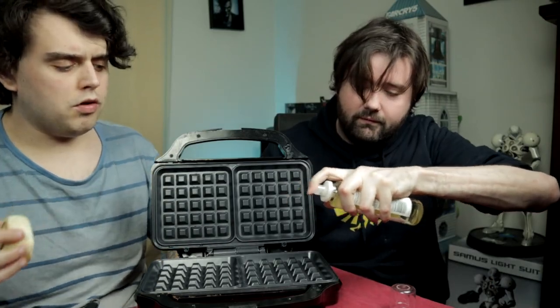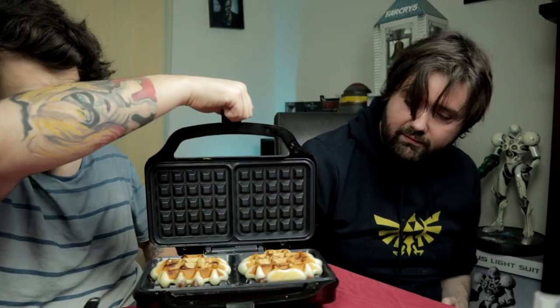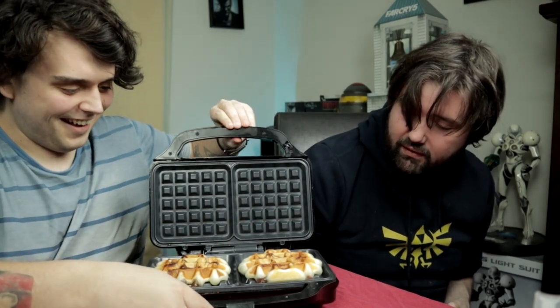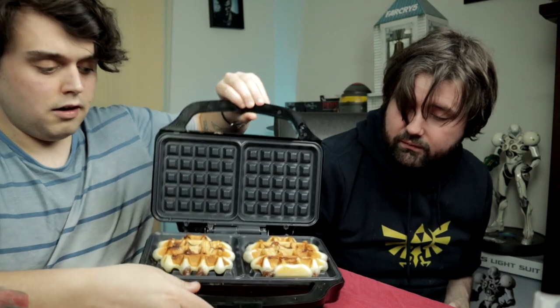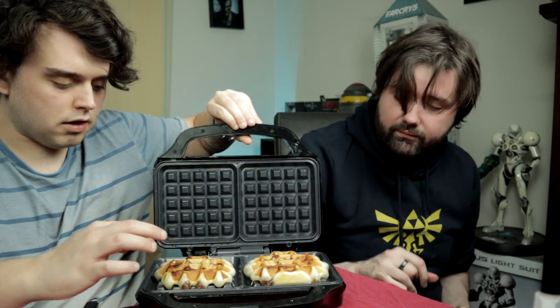Second waffle — cinnamon rolls! I don't have a big bag. These are cooking now. What do you think they'll need? I think they'll be longer, purely because they've been in the fridge, and obviously this is pastry as well. I just don't want to burn them — I'd just check on them often. Only if there was a glass version of this — could you imagine? Maybe that's what we could sell. Oh, look at those! They're done? No, the ends aren't — give it like a minute longer. I'm really excited for this one!